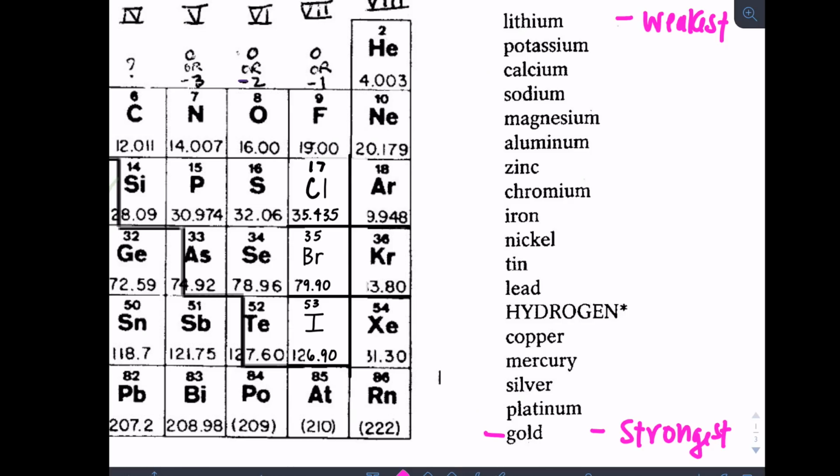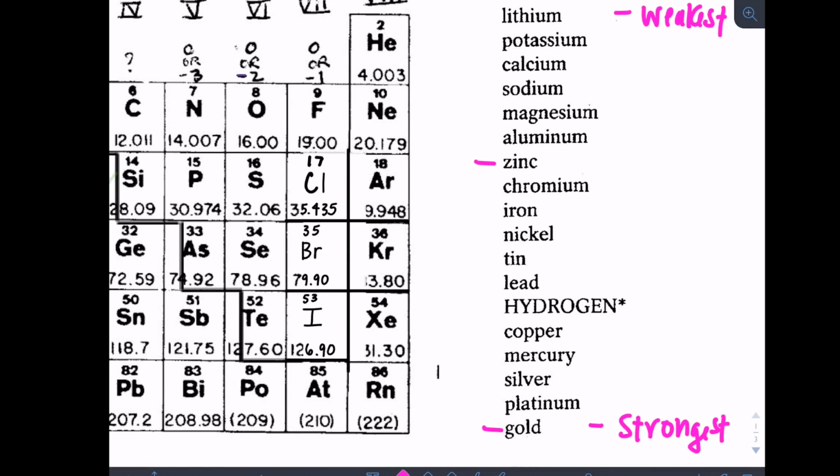And then we have, for example, zinc. Zinc can steal from aluminum, magnesium, sodium, calcium, potassium, lithium, but it cannot steal from anything below it. It is not strong enough. So when you're determining whether or not an electron transfer reaction can happen, you must keep in mind the strength of the elements that are in the reaction. Just because there is an element with a coat and an element without a coat doesn't mean that a reaction automatically happens. If they're not the proper strength to each other, then the reaction won't happen.